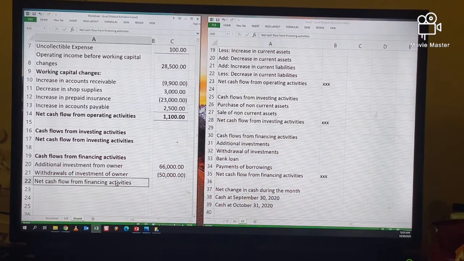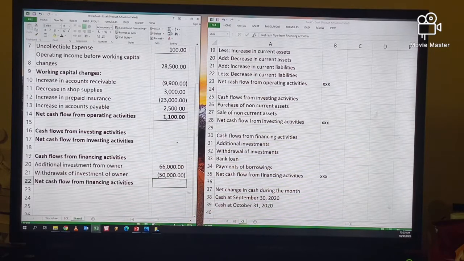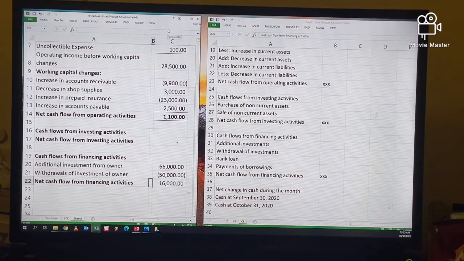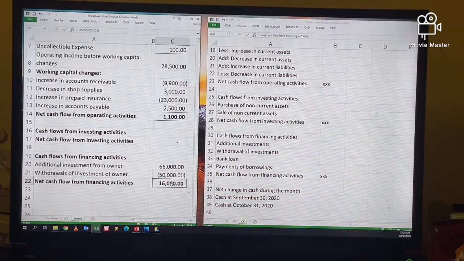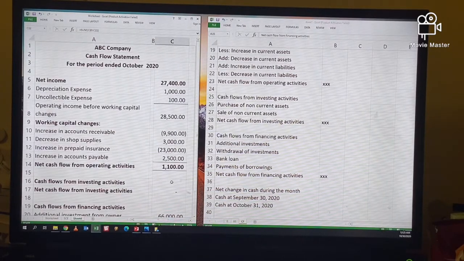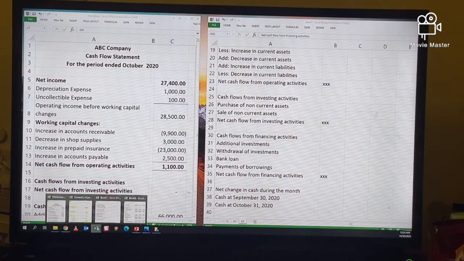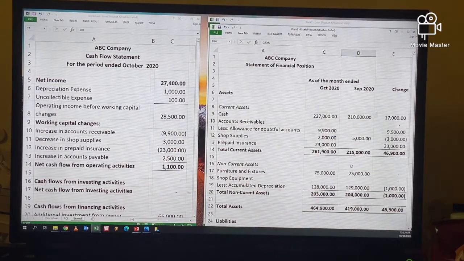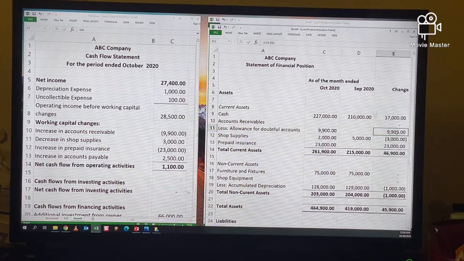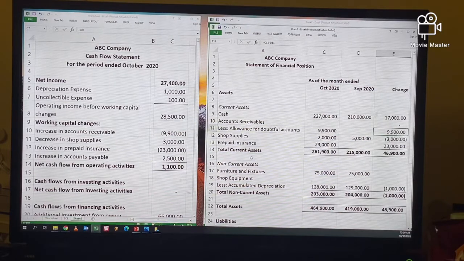Nakukuha na natin siya pag pinag-add mo to. Net cash flow from... okay.